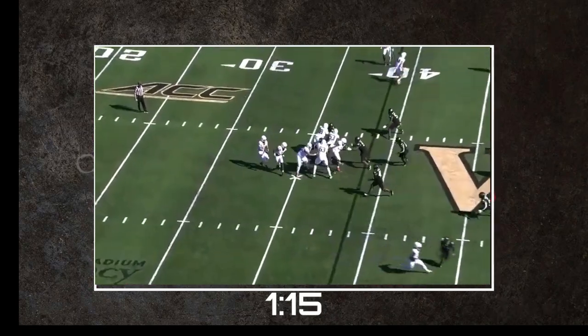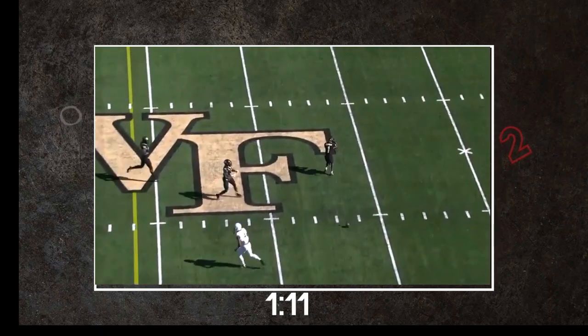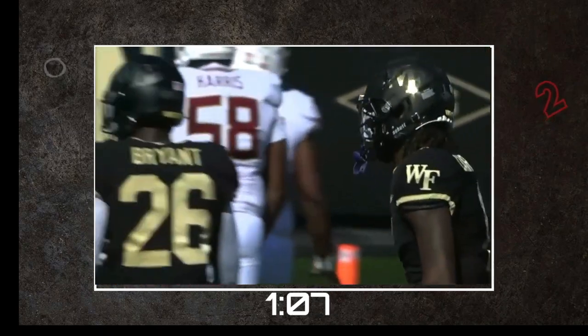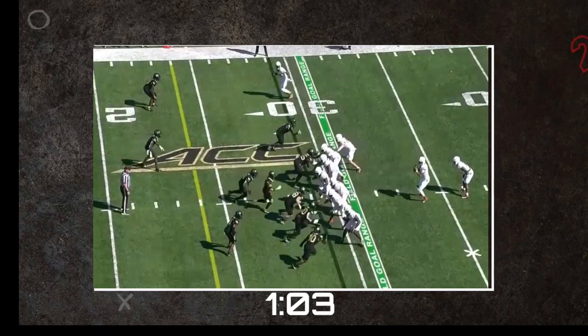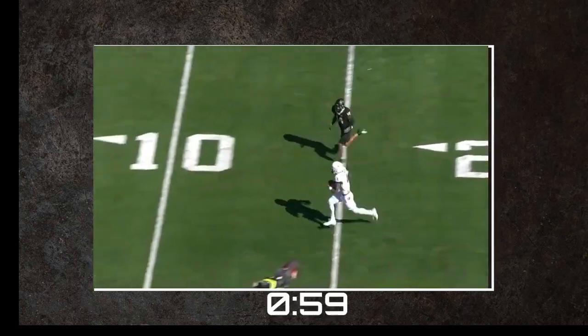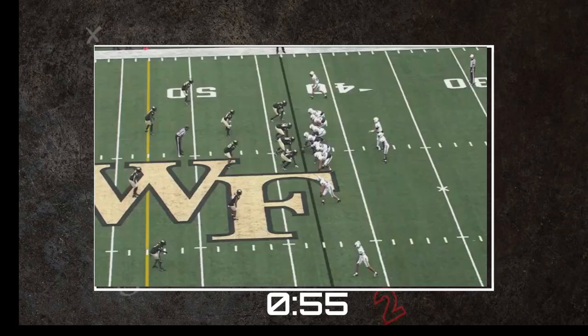Caelen Carson's technique is where he pales in comparison to other corners. His speed is good enough to keep up with guys in a straight line, but Carson is prone to losing his footing at the top of route stems and often ends up losing the receiver over the middle. In general, Carson has a difficult time moving outside of a straight line context, struggling to take angles to the ball carrier to execute the tackling form I like so much. He will need to get more coordinated at the next level.